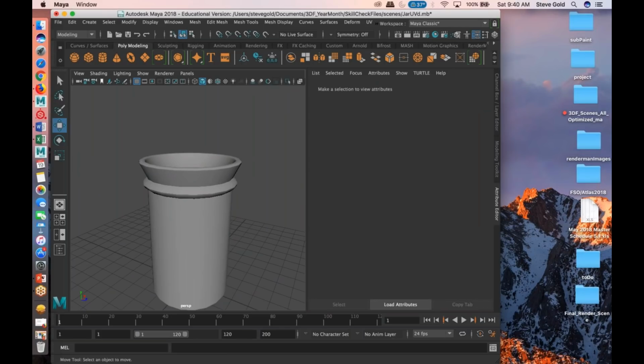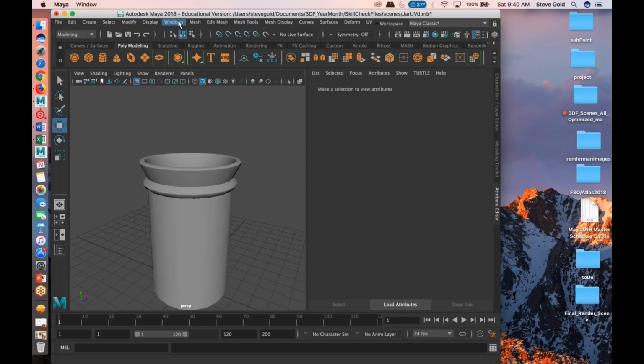The only difference is this special material is only available when we use the rendering engine, and the rendering engine is the part that works in conjunction with Maya to create the final image. Think of it like a camera or a canvas that you're going to paint on. When you're going to create a painting, or a drawing, or you're going to take a picture, this rendering engine is what actually makes that. So what we have to do is activate this rendering engine.